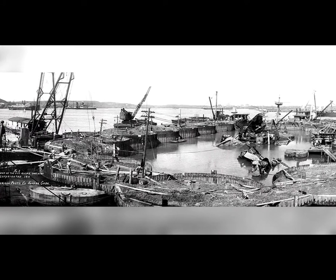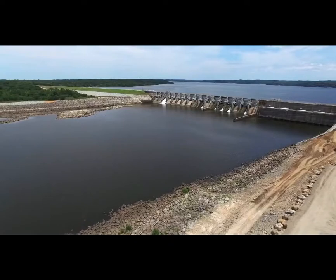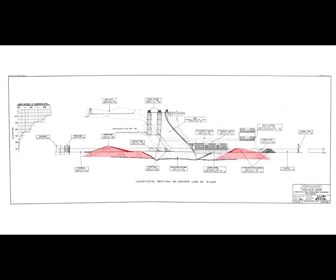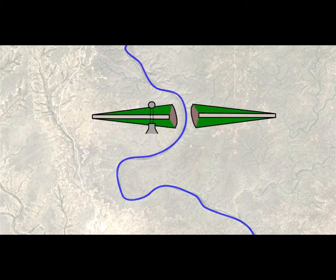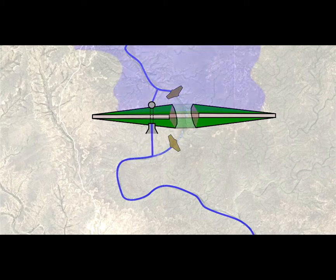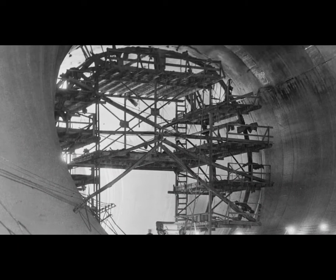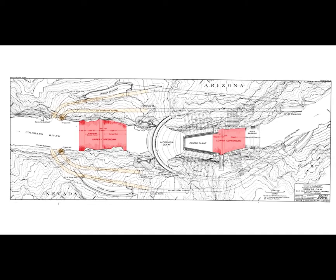No matter what they're made from, cofferdams are almost always built to be dismantled and removed after construction. One important use of cofferdams is to build actual dams. In this case, often two cofferdams are necessary to block off the river on the upstream and downstream ends. But when performing construction across a river, impoundment isn't the only necessary activity for dewatering — you also need a way to divert normal river flows around the construction site. This is why many dams are constructed in phases. You can build most of the structure away from the main channel, then divert the river through the recently constructed intake or spillway, and finally construct the closure section of the dam. The Hoover Dam was built in a narrow canyon and needed massive diversion tunnels through the rock on either side. The lower entrances to these tunnels were sealed off after construction, but the rest of the tunnels became a part of the spillways.